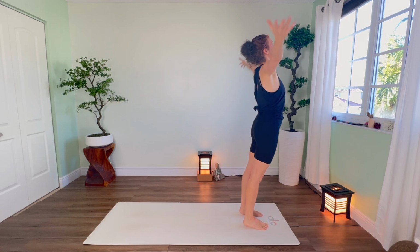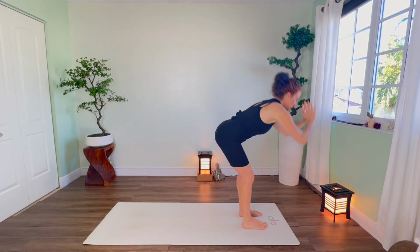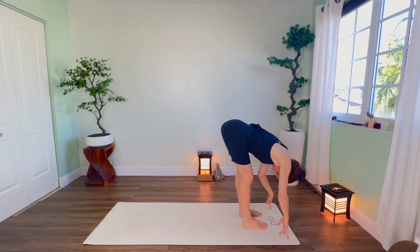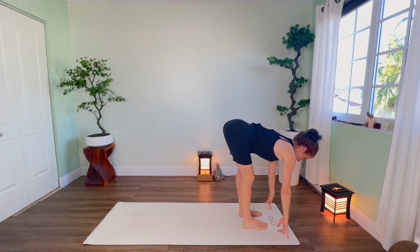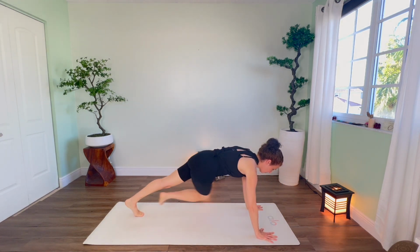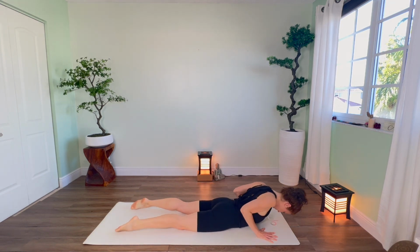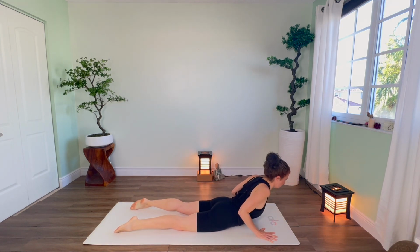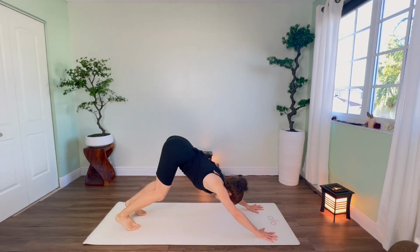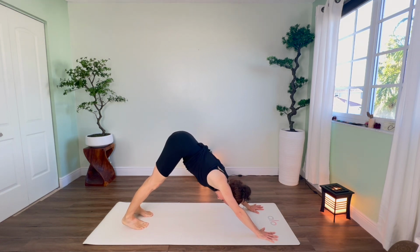Inhaling, sweep the arms out and up. Exhaling, fold it forward. Inhale, long spine, knees can be bent. Exhaling, plant the hands, step back into a plank, lower down, all the way down into a cobra, inhaling. Exhaling, curl the toes under, hips up, downward dog. Three big breaths.